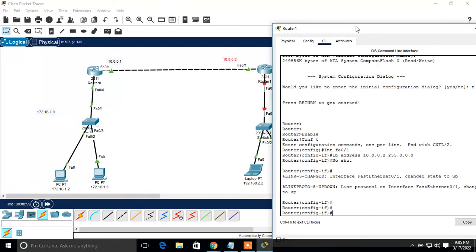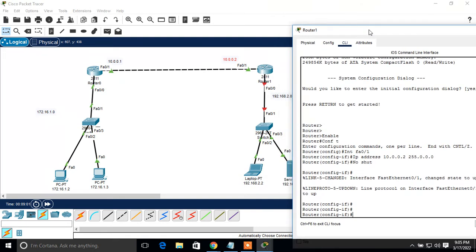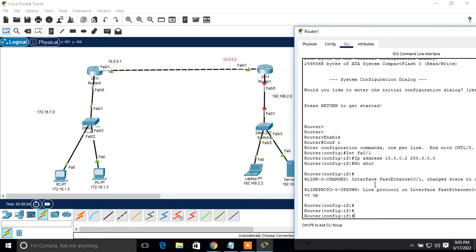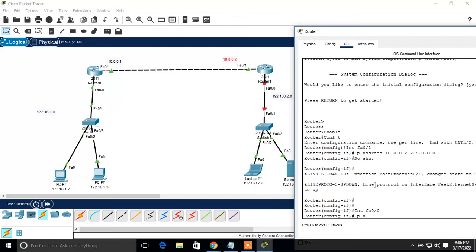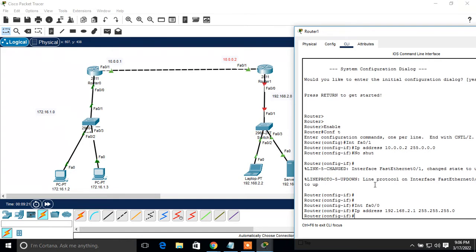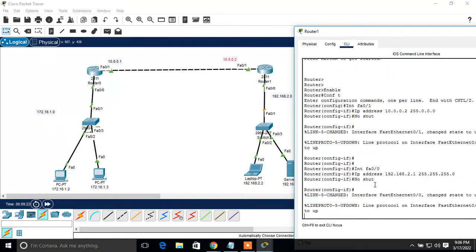Now I will go to my FA0/0 interface, FA0/0, and the IP address 192.168.2.1 255.255.255.0, no shut.